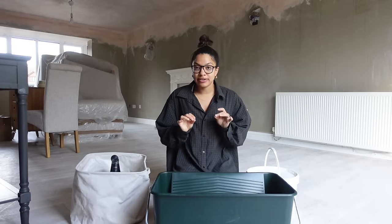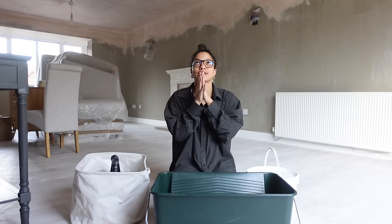Since we plastered every single ceiling in the house, that is about 14 ceilings. This is definitely the largest one. It's a big space, right? I have some great tools that we use for painting the walls, etc., but I just looked at the ceilings and thought, I don't want to spend twice as long using a typical sized roller, which I think is about 9 inches, to paint the ceilings. It's gonna take ages and it's probably not gonna give the best finish because it's quite diddy.